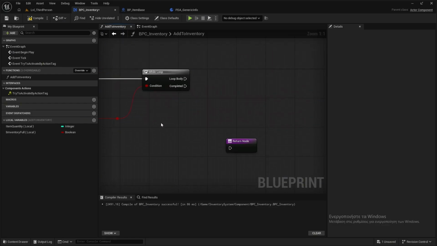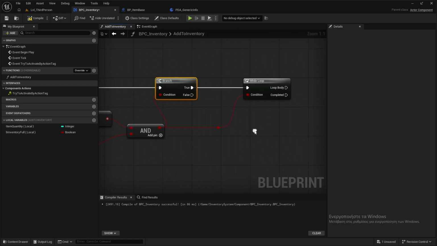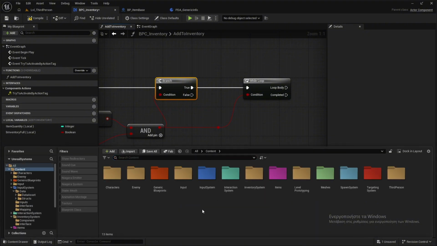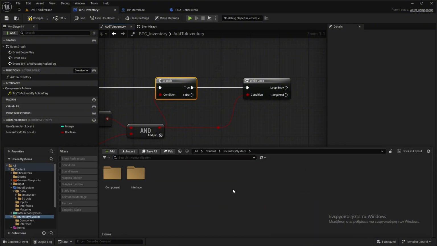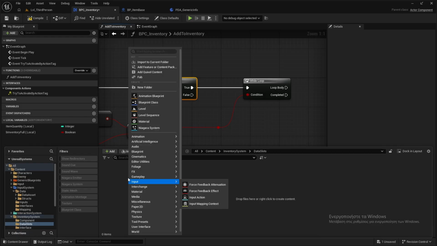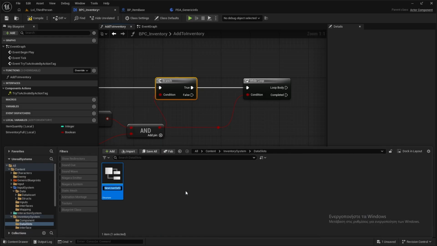Okay, so now what we need to check, first of all, we need to go back to the inventory system, and in a new folder I will do data slots, and I will make a blueprint struct called inventory slots.